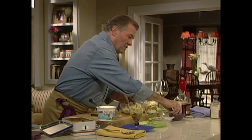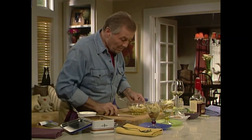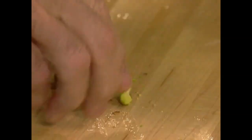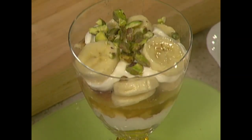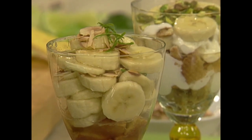Now, to be a bit different, I have some pistachio here. You can put the pistachio right on top, or you can crush them if you want. Put your pistachio right there. That's another dessert. Very easy to do. Go skiing with your friend, drink some wine, do simple dessert, and enjoy life. Happy cooking.